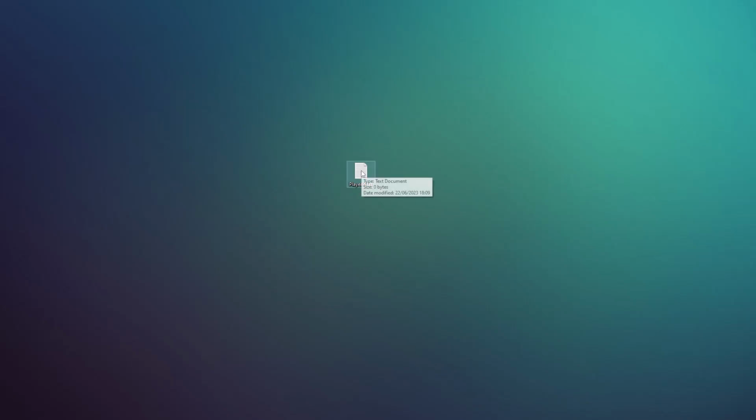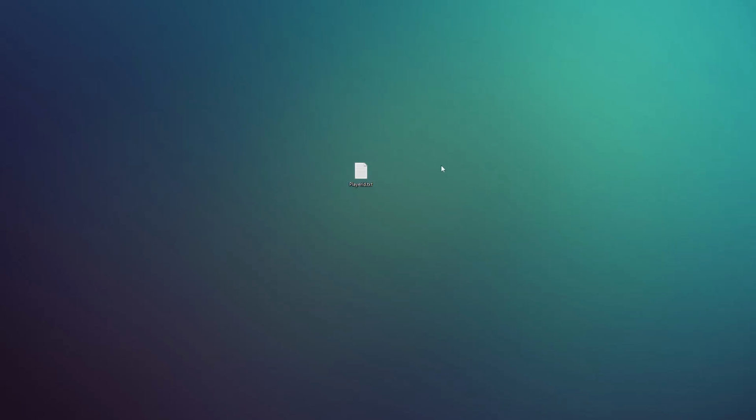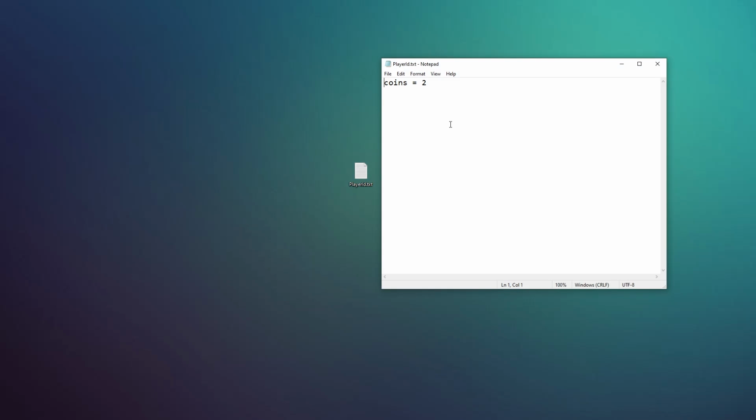So this is where session locking comes in. If one server opens this data store key, session locking will lock this key, preventing other servers from opening it. So if another server comes along and tries to open it, it's going to give an error saying that this session is locked and prevent you from opening it. Only once this server has saved and closed the session will it allow other servers to come along and open it. So only one server can have the data store key open at a time, and that is essentially what session locking is.